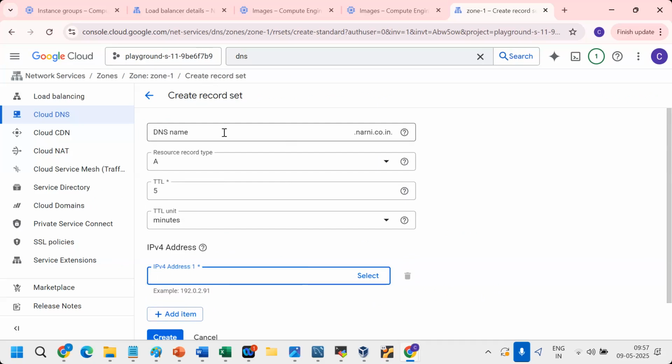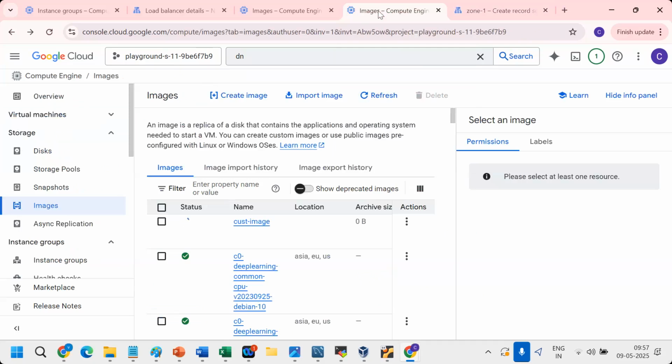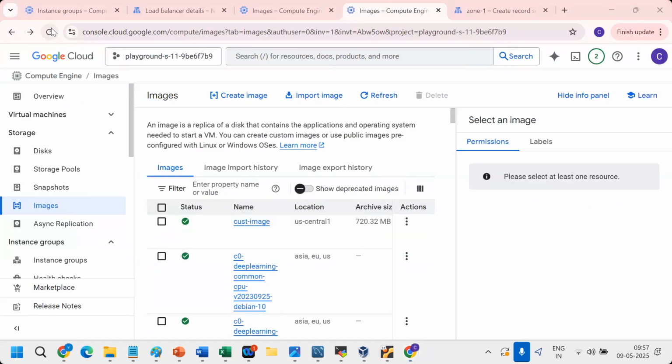Let me create the auto scaling group first. Why is this taking so much time? Okay. I will explain everything. First, we are in the console, right? Give me some time to explain on CLI and Terraform also.